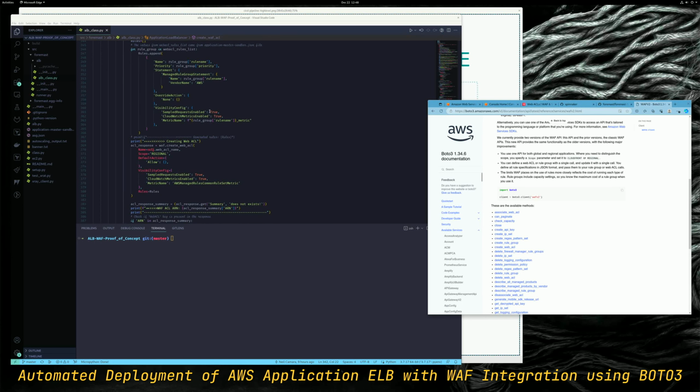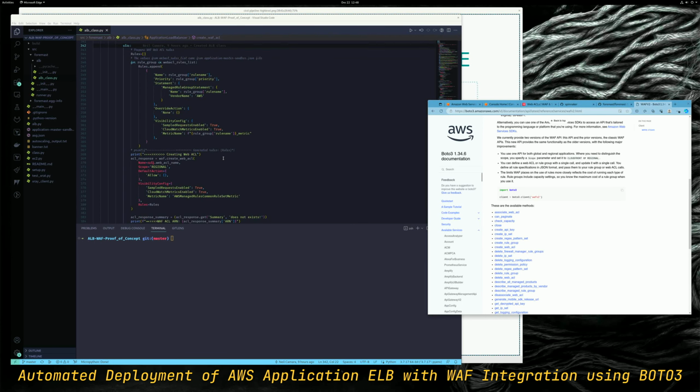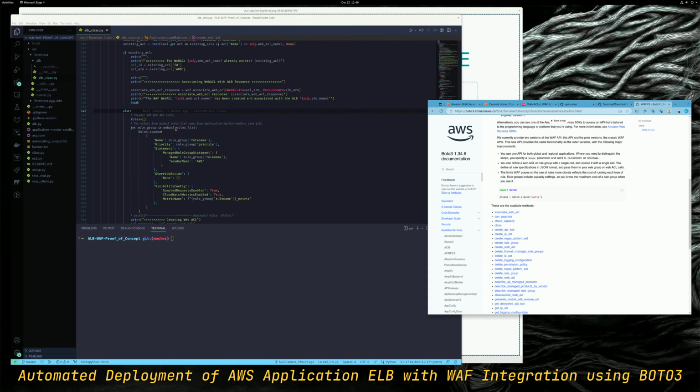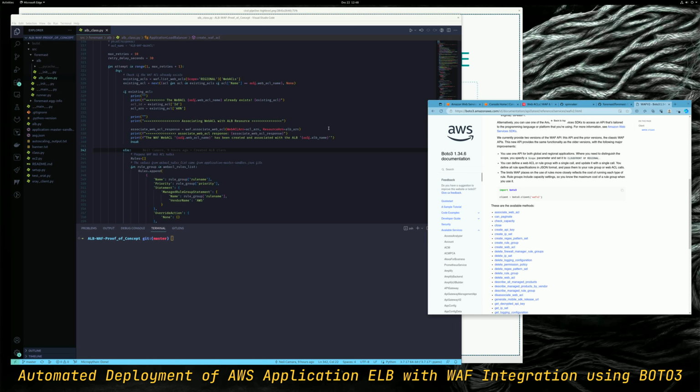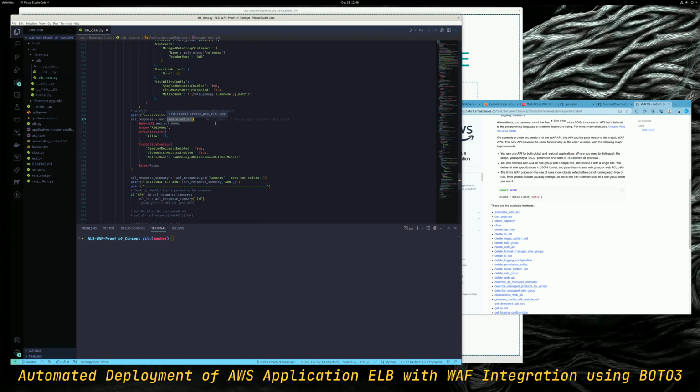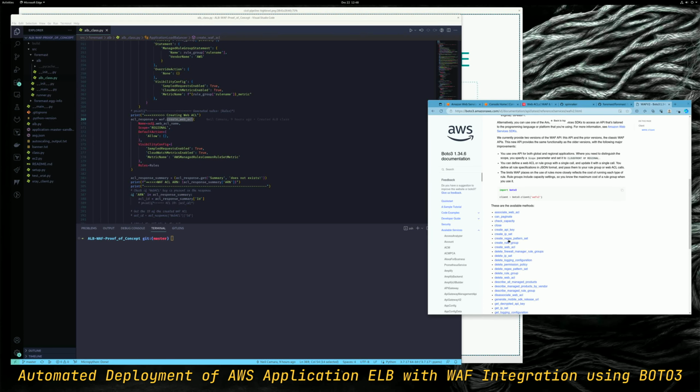That's when it gets created, because when you create a web ACL, it doesn't get created right away. You have to wait. So that's why I had to do a for loop here. Hopefully Amazon will create a waiter method like what they did with ELB. I'll show it to you later. So the create web ACL will be here.